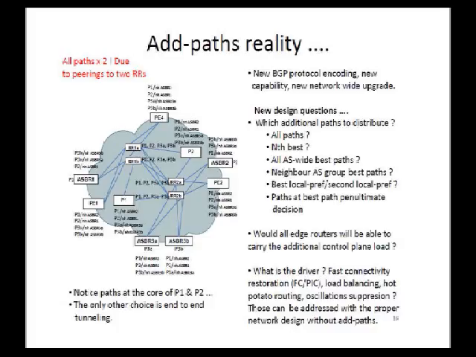So now the questions also are coming. Let's assume we have add paths in place, but how many paths to distribute? Is only the second path enough? Or should we distribute n paths? Maybe we should distribute all paths. And there are many research projects currently going on to find out what is the optimal number of paths to be distributed. It's not an answered question because it really depends on the application, on the capacity of the network, and so on.